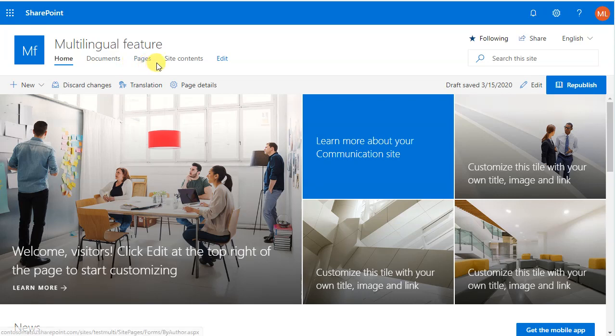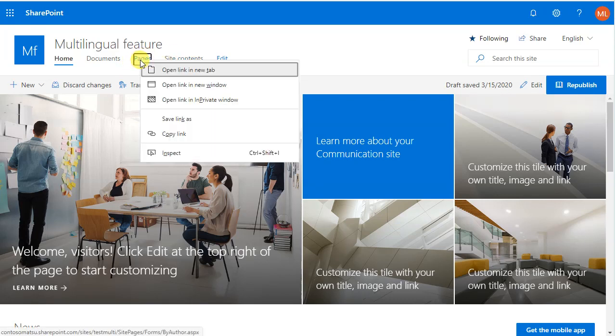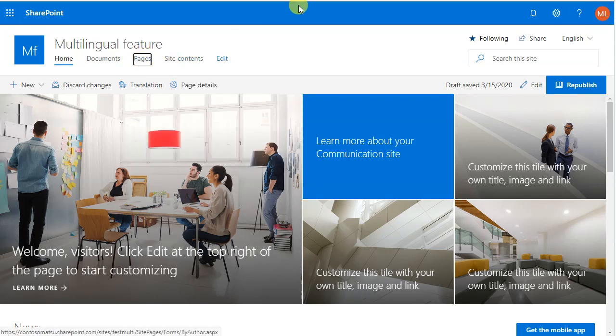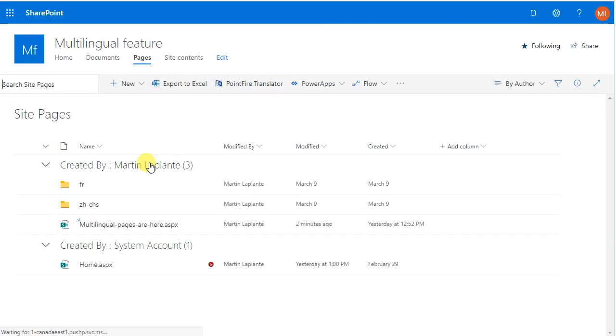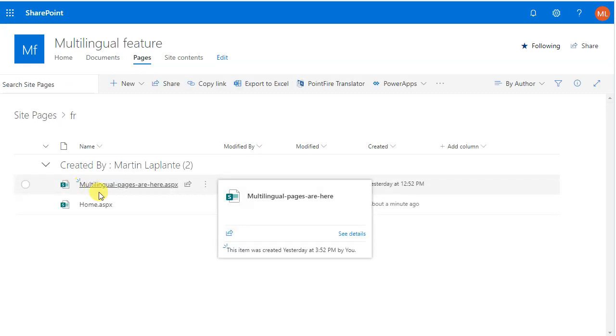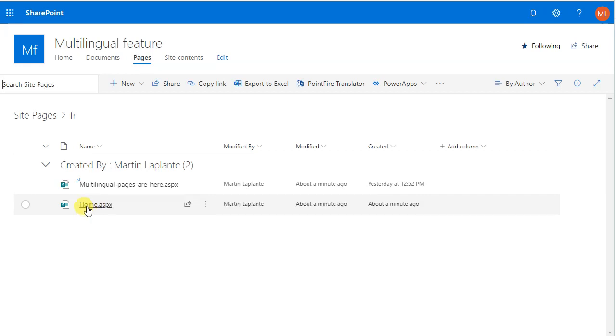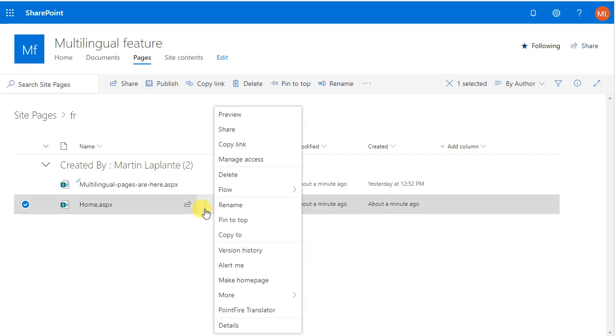I'll go to the pages tab so that you can, here it is, the pages tab. So when it creates a page, the SharePoint feature is actually creating it in a directory, in a folder, and it will create a copy of the same one in the folder. So this one hasn't been automatically translated yet.